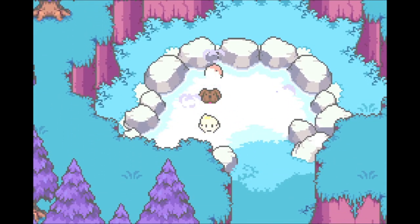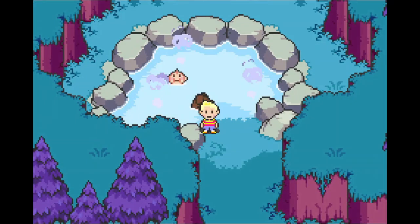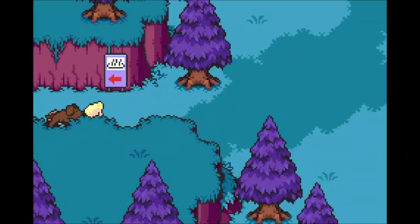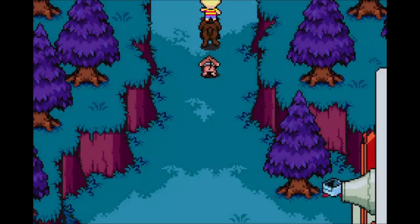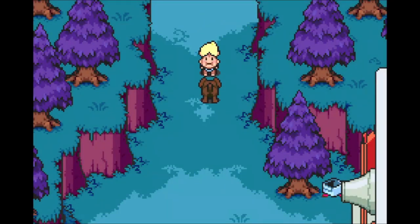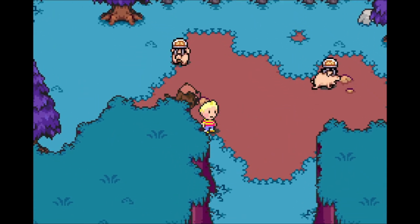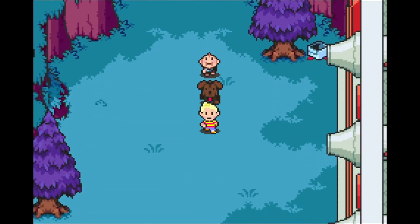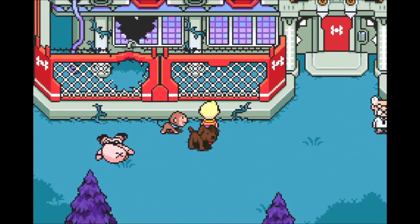You know, something that I also realized before I started recording was that I actually have a lot of crap for Lucas and Boney, but I don't actually have that much stuff for Salsa. Not only that, but he's still rocking equipment from Chapter 3, which is Dog! Not Boney Dog, but you get the idea. He needs better equipment. I need to help my boy Salsa. So I forgot, what the hell is up here? Actually, no. Don't bother with that. I just need to get some equipment for Salsa, and then I'll figure it out later.